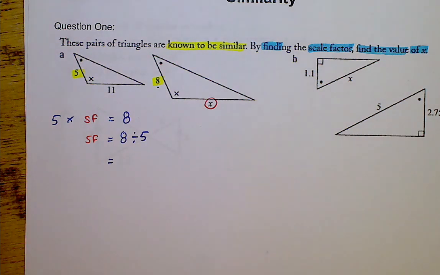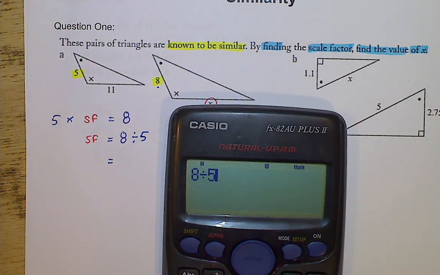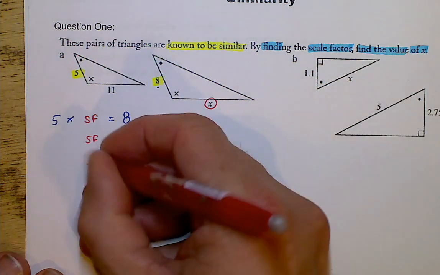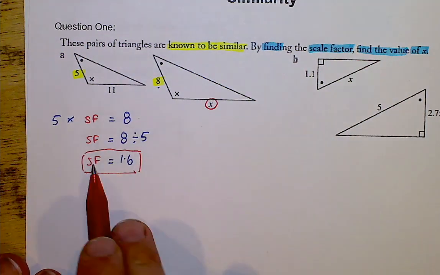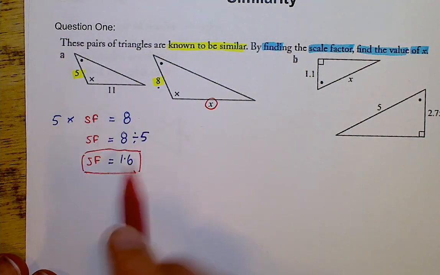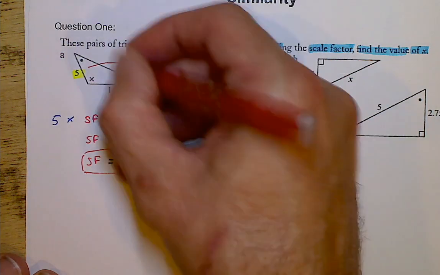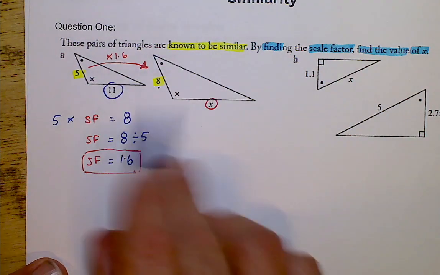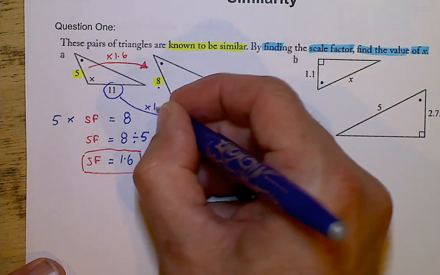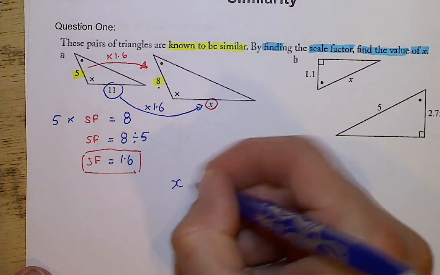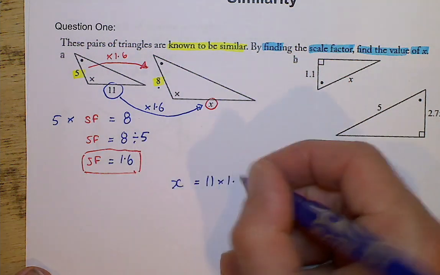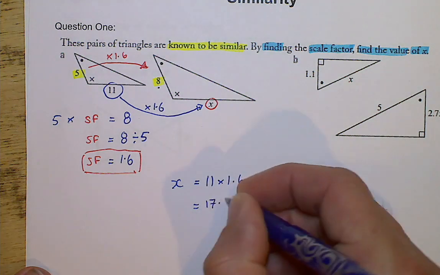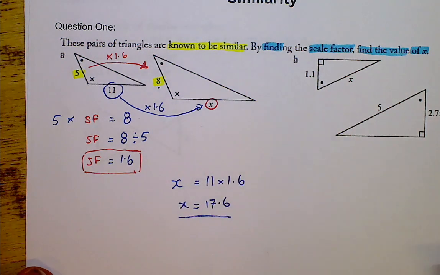So again, if we're using our calculator for this, we have a nice simple 8 divided by 5 gives us 1.6. So our scale factor is going to equal 1.6. Now we're going to use that to help us find x, hopefully. Okay, so the corresponding side to x. So there it is, 5 times 1.6 gives us 8. Now 11 has therefore got to be multiplied by the same scale factor to get x. So we're simply going to go 11 multiplied by 1.6. And again, if it's calculator allowed, we can just take our calculator, multiply it, and we get 17.6.